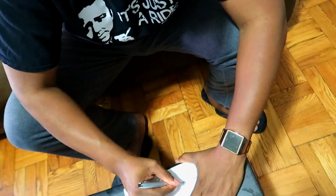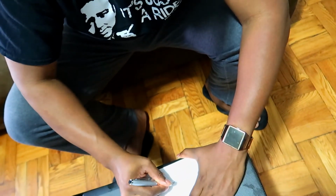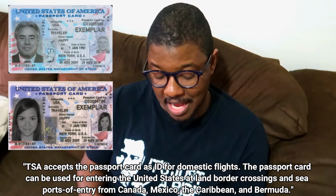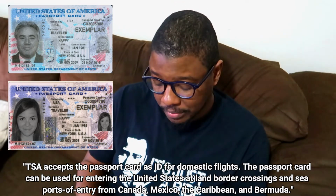So I'm gonna be carrying this around with me. I'm gonna keep one in the car and I'm gonna keep one in my wallet in case something goes off. And I'm also going to be taking my passport card with me as another form of identification in case I want to go to the liquor store or something. And also keep my expired driver's license with me to show that I did have a driver's license and it's not some BS form that I printed out. So just something that you have to do to be prepared for your trip.